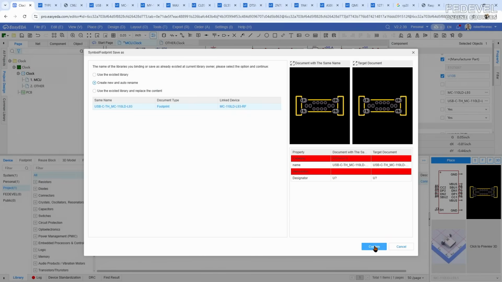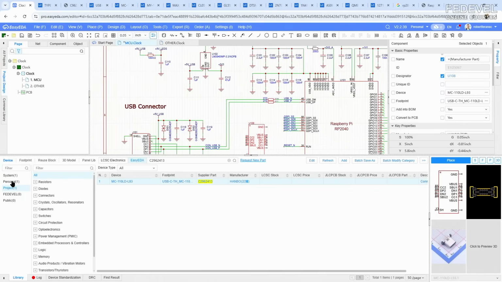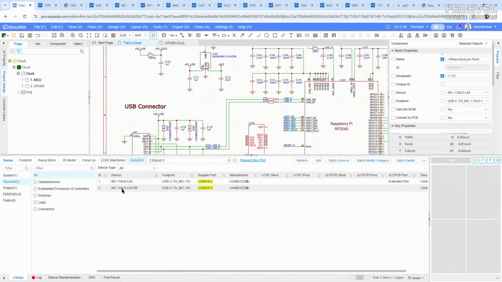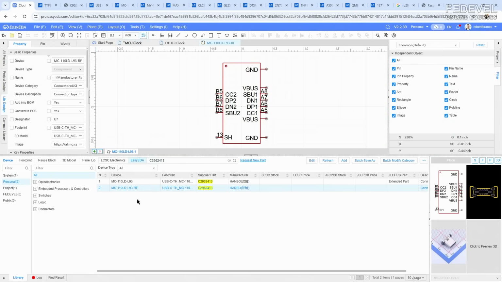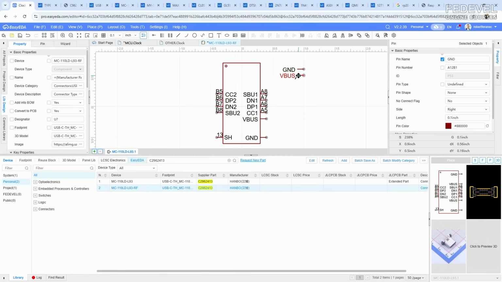Create it together with a new footprint, and here you should see it now. You would like to edit this, and I'm going to move the pins around so it's compatible with the symbol which we already have in the schematic. Just move it like this.